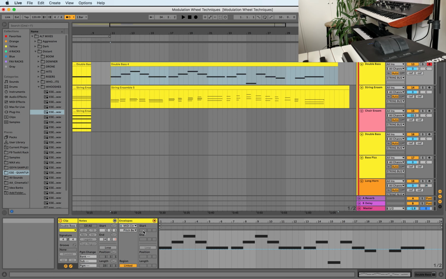Let's just look at that modulation info as well. You can see starting quite soft, going in waves, coming up, going down, coming up all the way to the top, and then down again.